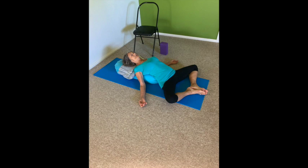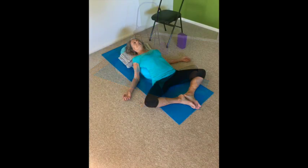Maybe to let your thinking activity slow down. And so we hold the pose a little bit longer in order to get the maximum benefit from just being peaceful, quiet.